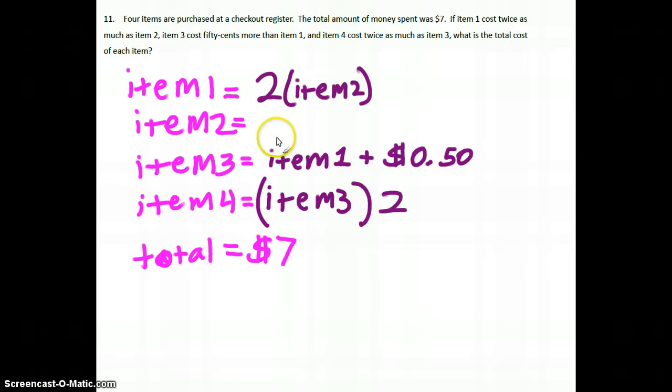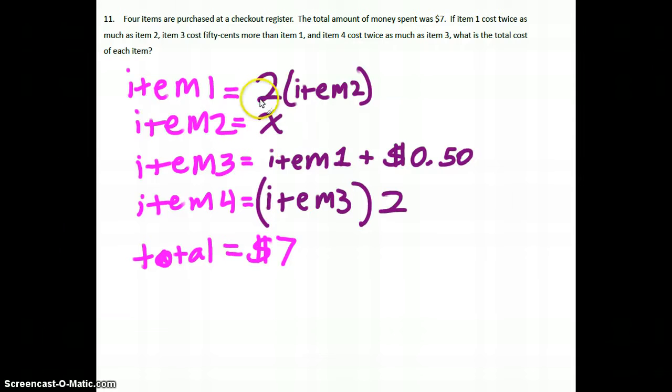Well, basically, if you look at everything, the only thing that doesn't have a value out of any of our quantities here is item 2. So item 2 is actually going to be the value of x. Now, you don't have to pick x. You can actually pick whatever variable you'd like. But the important thing is that once you pick that value, you go back and you reassign any new values that we know.